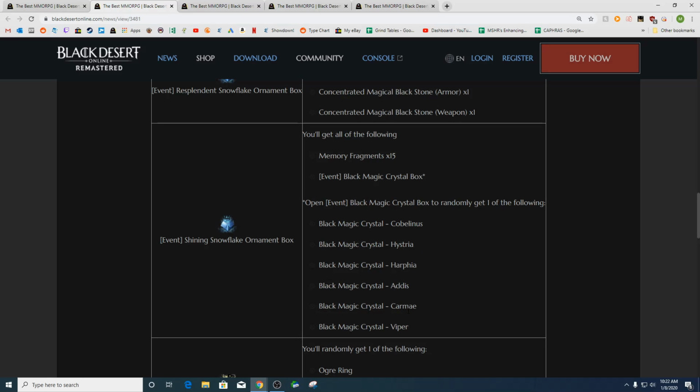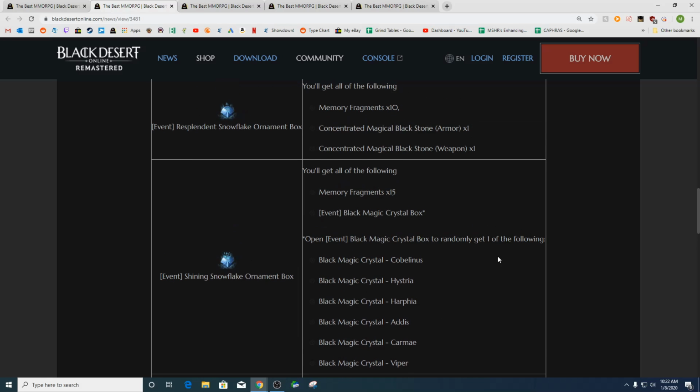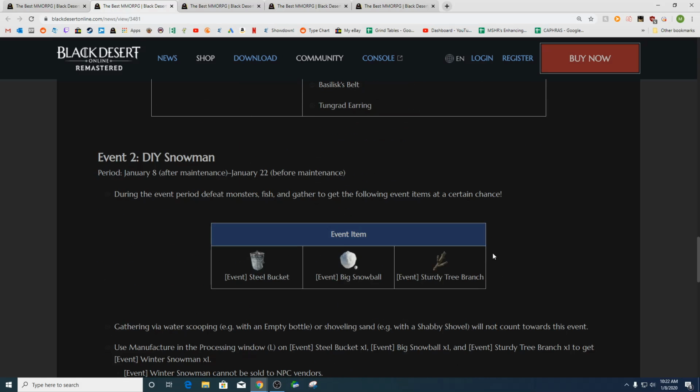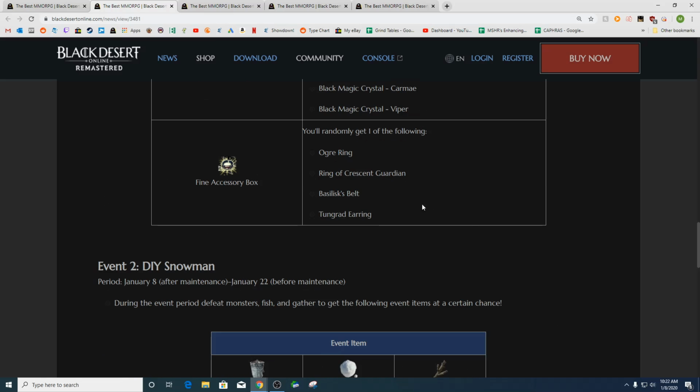And 3 of these at, you know, some of these BMC prices, pretty solid that you could roll over if you had some extra BMCs to melt down alongside them. And then, of course, you could always get memory fragments or a black magic crystal box from there. Kind of up to you. I could definitely see an argument for just picking up 3 of these bad boys instead of just rolling the dice with the fine accessory and walking away with potentially just like 30 mil on a Crescent Ring or Bazzy Belt.